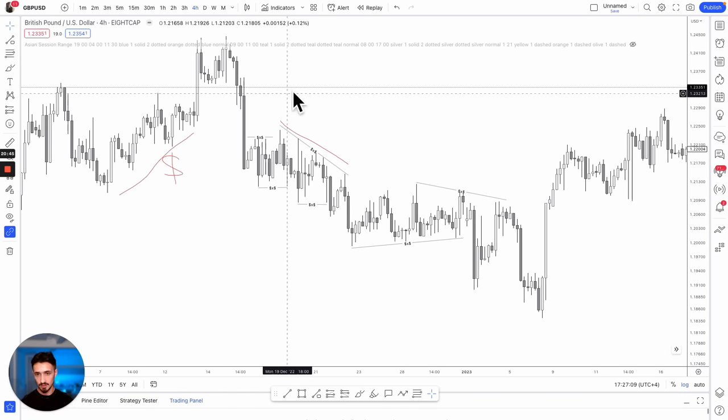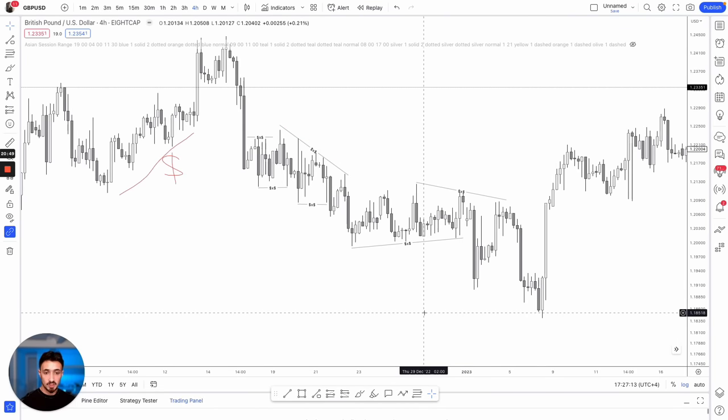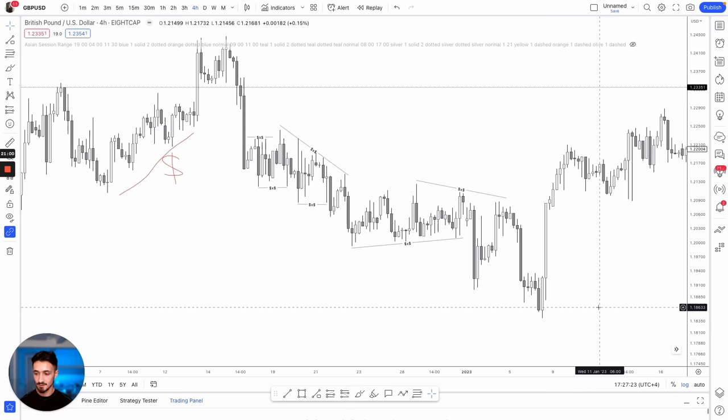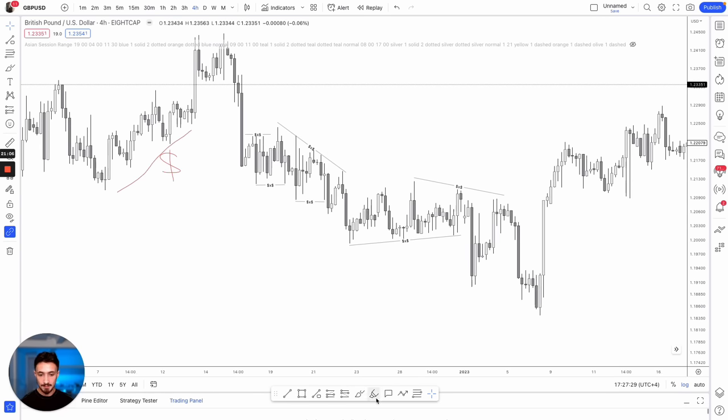And the people that have orders up in these areas are sellers. So it's just about where are the most orders in the market at that given time. And that is where the market is going to gravitate itself to by design, because the more orders they can fulfill, the more money they make on spread. It's that simple.